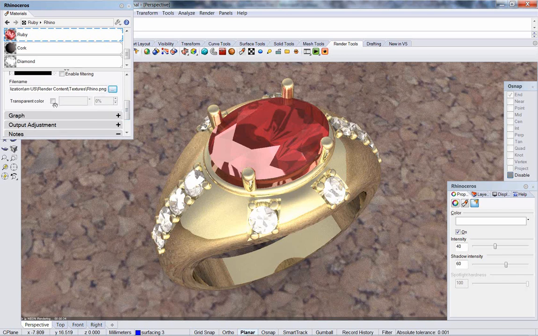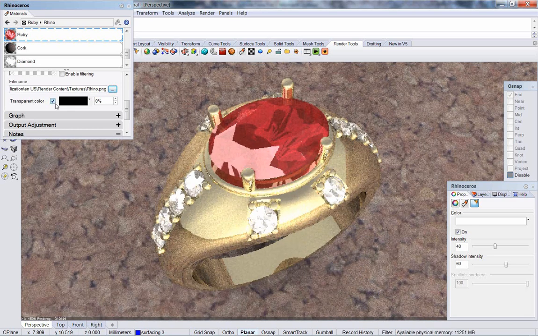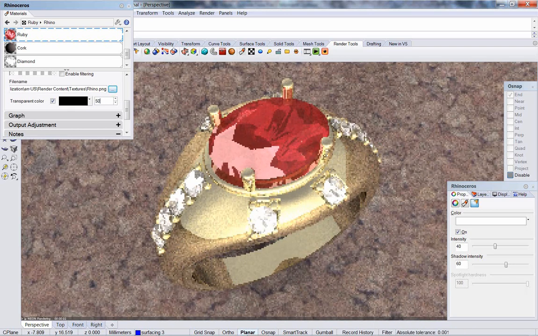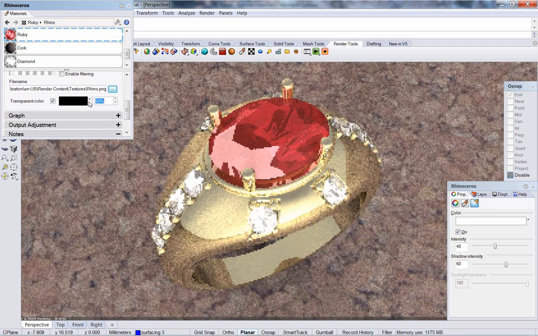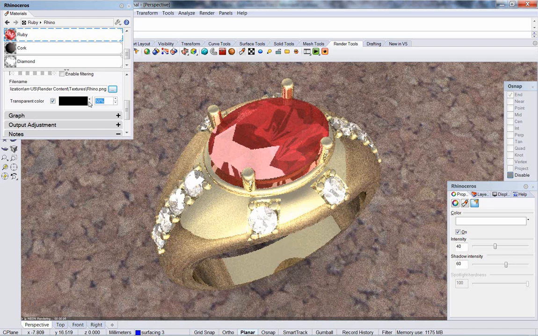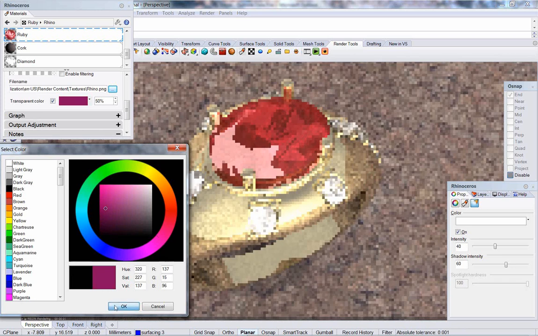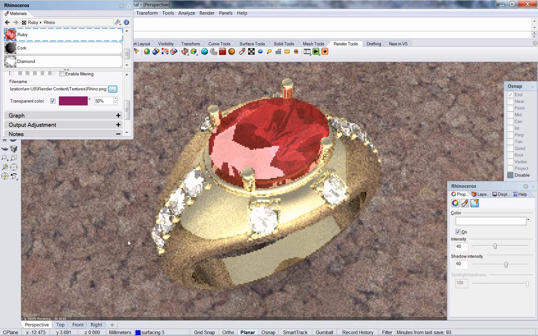I've never played with the transparent color before on mapping for this. Let's take it up to 50% and see what happens. It made no real effect. If I made it a color, it might. But once again, it's minimal.